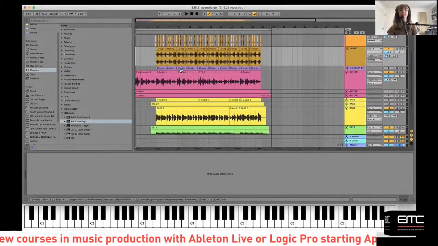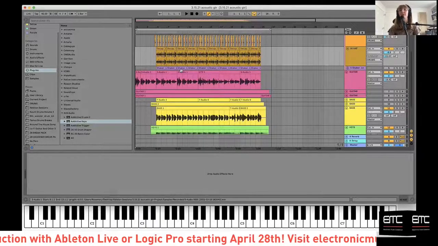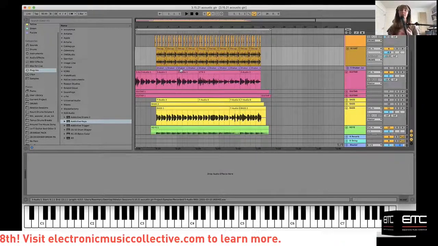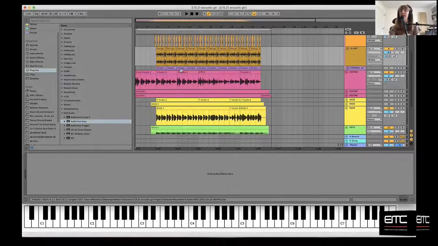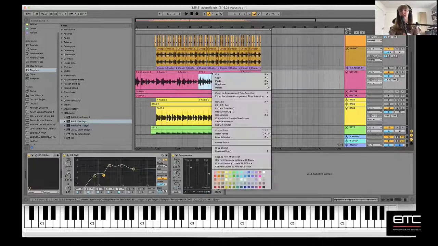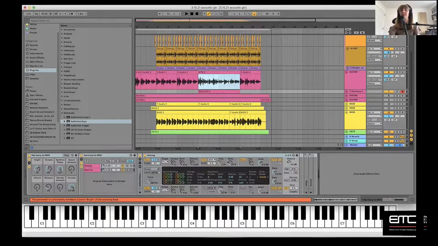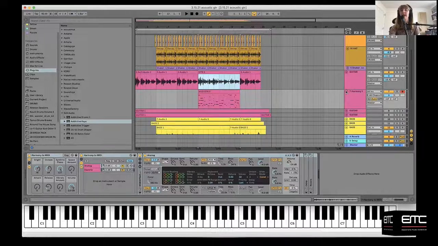But just to recap, a couple of different ways to start chords for your sessions, for your song ideas. One is to do the convert to MIDI option, right? So I could even do this with a guitar. I don't know if it would work very well. Convert harmony to new MIDI track. It's a really great way to get started on a chord idea without even having to touch an instrument. So again, this is a really great feature of Ableton, and also a really great feature for people who might not be as comfortable playing piano or guitar or any instrument in general.